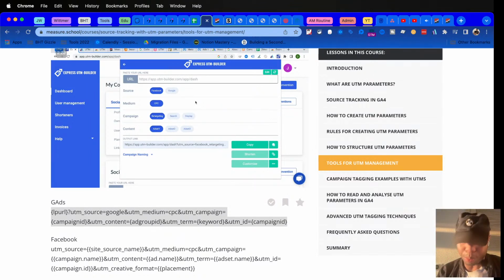And then when it gets to the report, you might have put email, somebody else might have put emails, another person might have put newsletter, another person might have said email blast. I don't know, whatever. They could all really be meaning the same exact traffic source. They just named it differently.